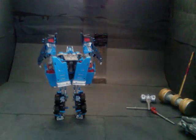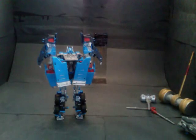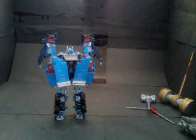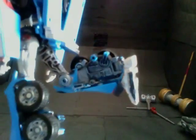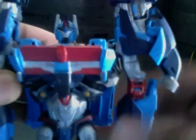Now, originally, I wasn't sure what I should do with the legs, because there aren't many shots where you can see the inside of his leg, or Optimus's leg, since they're both essentially the same thing. So, I pondered it a bit, pondered it some more, and eventually I just decided to paint it black. You know, it is what it is. And then on the inside of his leg, I just painted all that detail in there. It's really, really nice detail throughout the entire figure. I really do like that. All the way throughout, even in his chest and torso.